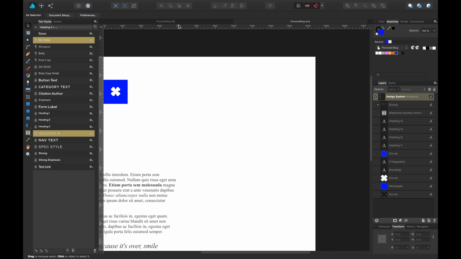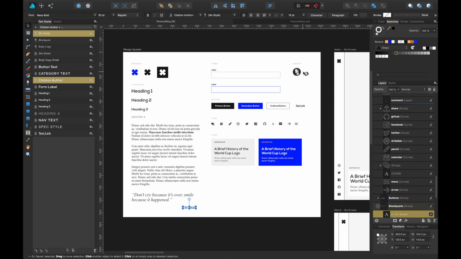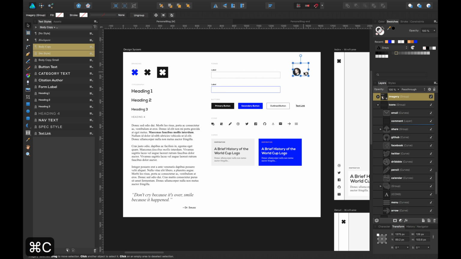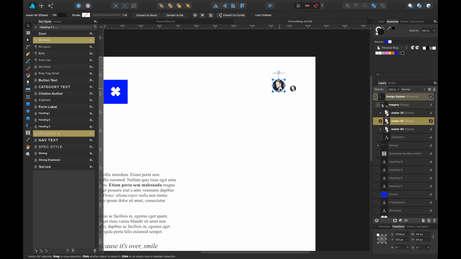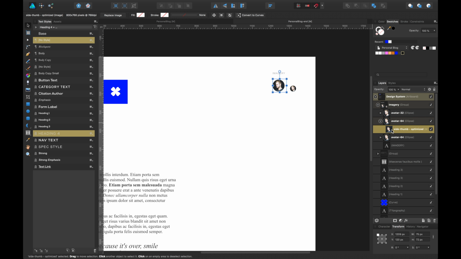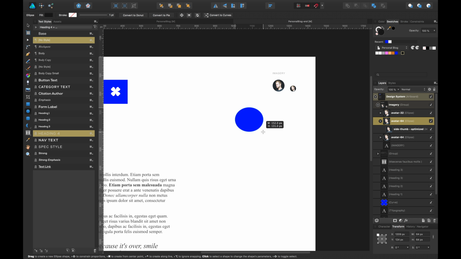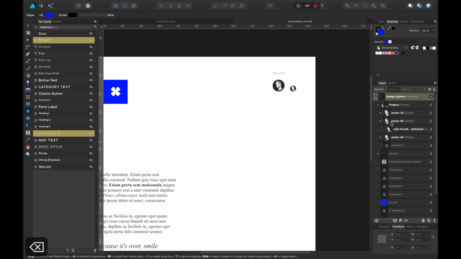Okay, so next we have a few elements that are related to forms and images. Imagery, I'm just going to keep this over. You can feel free to use your own image here just for an avatar. This is going to represent the user in this case. The way I made these is I imported an actual image and then masked it to a circle. So if you create a circle like so, hold shift while dragging that, and then you can just bring in an image and drop it right below that layer, and you should have the same result. I kept mine at 64 pixels width and height, and then 32, just to show different contexts.